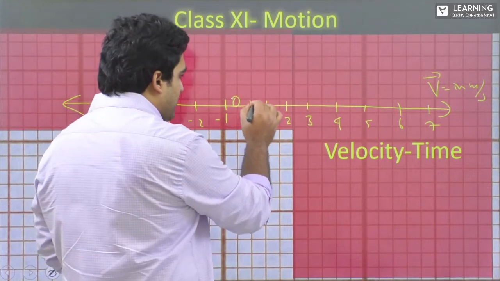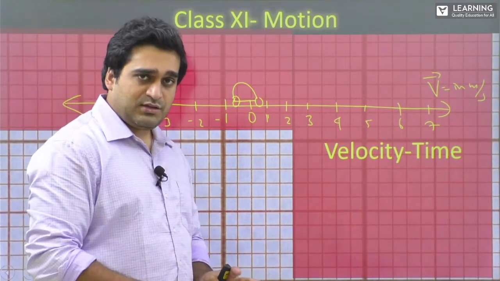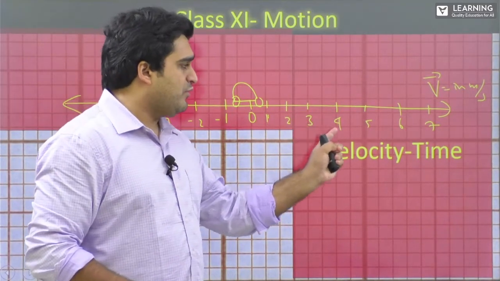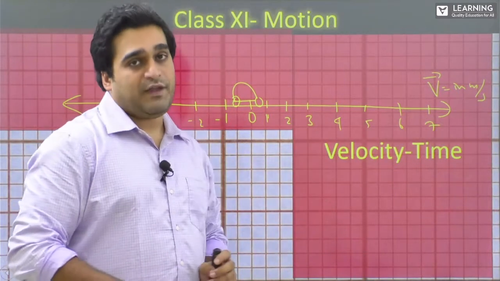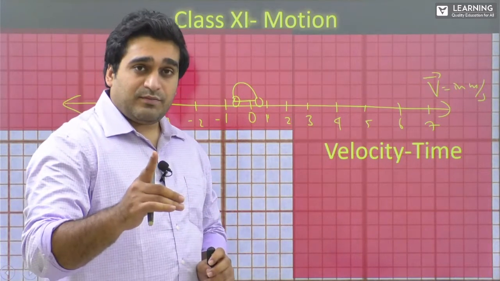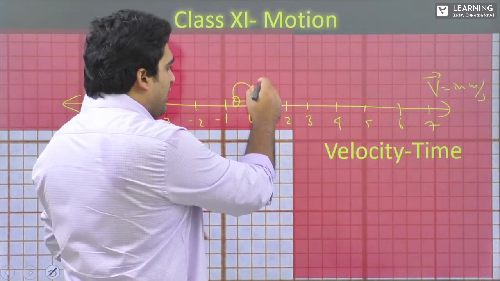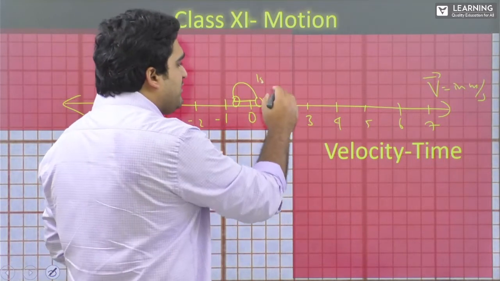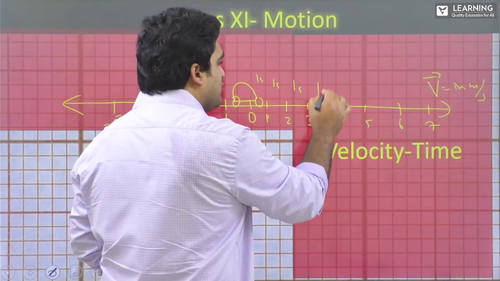So what is happening here is that this car, which is at zero velocity starting from rest, changes its velocity to 1, to 2, to 3, to 4, to 5, to 6. That means its velocity is increasing as it is moving away. Since the velocity is increasing, how fast is it increasing with respect to time? From 0 to 1 meter per second, it takes 1 second. 1 to 2 meter per second, it takes 1 second. 2 to 3 meter per second, it takes 1 second, and so on and so forth.